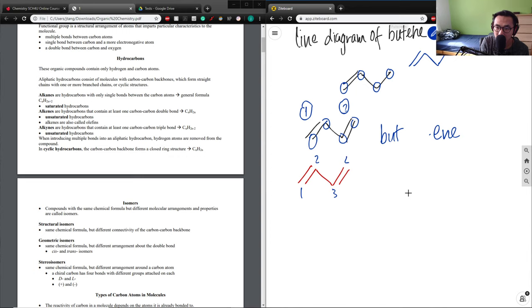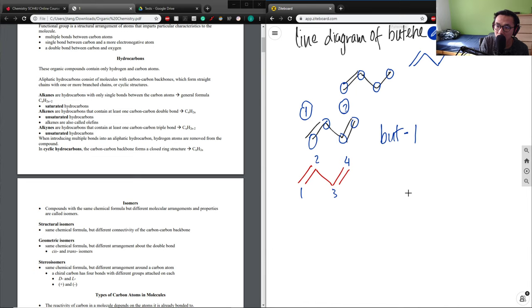In this case, carbon 1 contains a carbon double bond, and carbon 3 contains a double bond as well. So in order for me to name this, I can say this is bute because I have four carbons in total and the ending is ene, but I need to be a bit more specific. I don't know where my double bond lies. So I can say it's bute hyphen, or actually let me erase this, more room. I have bute, I'm gonna do a hyphen.